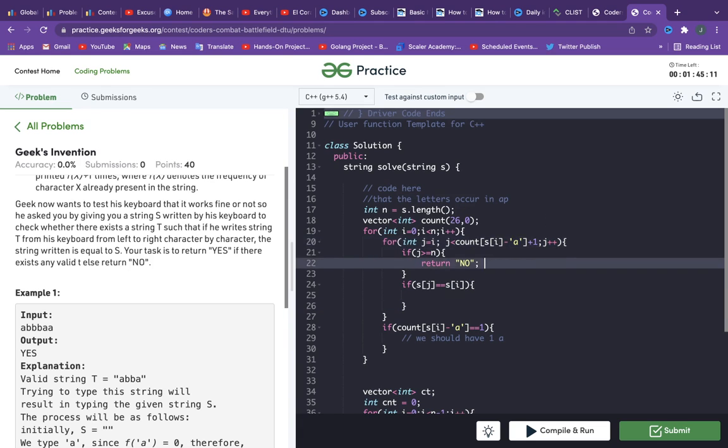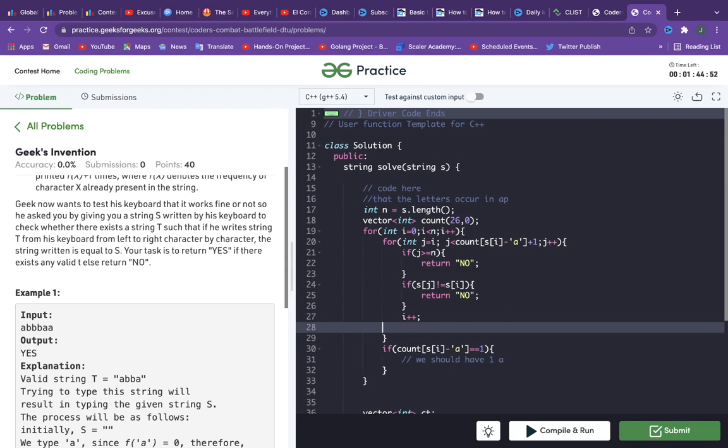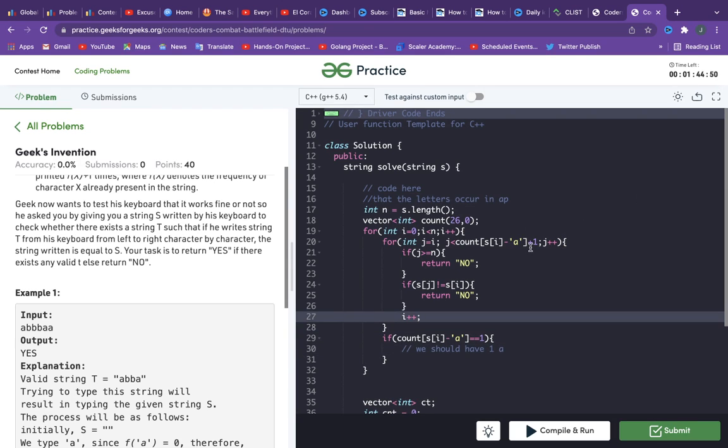How do I do this? If this is not equal to, then we have a problem and we return no. And here we can say I plus plus, right? And then we can actually store in this. We can actually add plus plus in it.